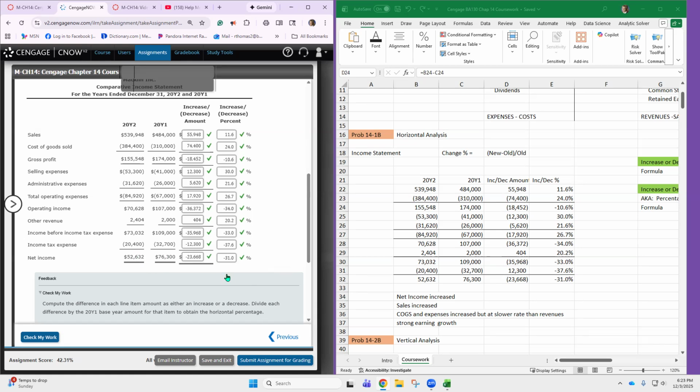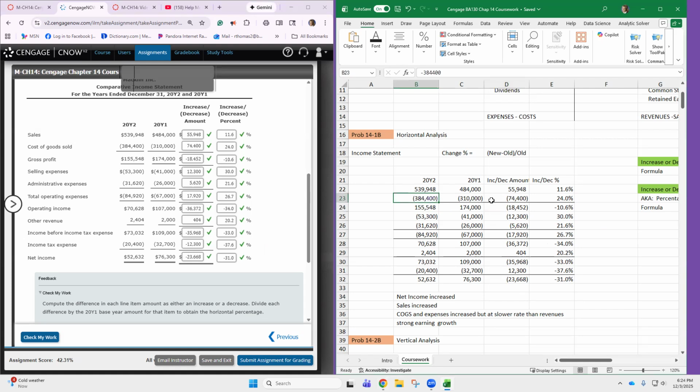What? 31% lower? And we had sales that went up of 11.6. Does that make sense? It doesn't seem to. But what's happened here is a lot of our costs have risen in how much they are. Okay. Once again, if you sell more, your cost of goods sold is going to go up with it if the costs hold steady. Okay. They did not hold steady. Okay. They did not. And I am going to go back through here real quick.